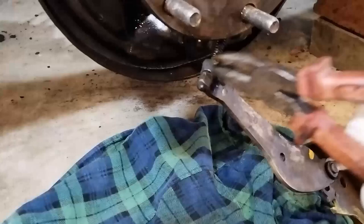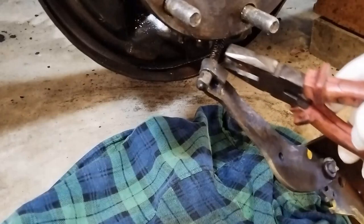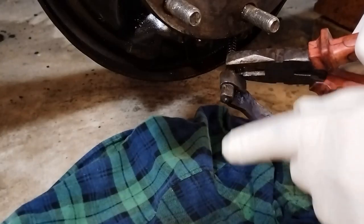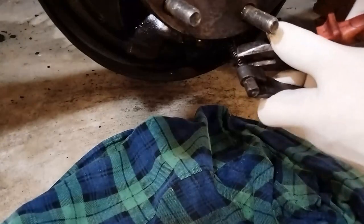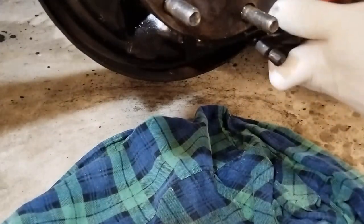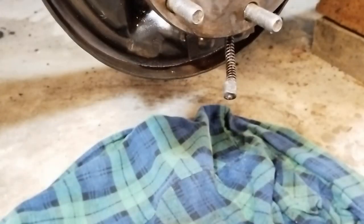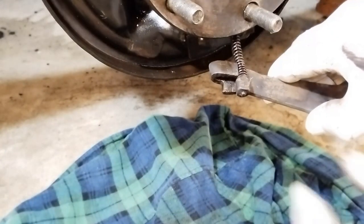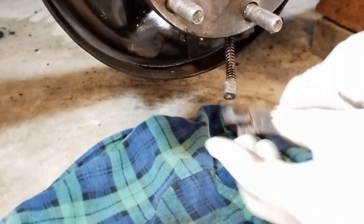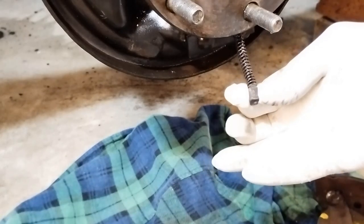To remove the cable from the arm that's connected to the shoe, you have to pull this spring back, and this tab has to come forward and it'll come out. When this is connected, what I do is I just grab onto that. You should be able to pull this forward and this back and it'll come off. It's just really creating a gap between the spring and this grommet here.